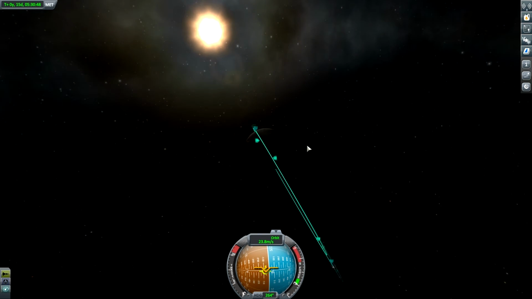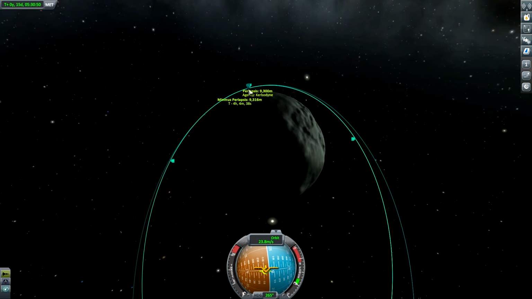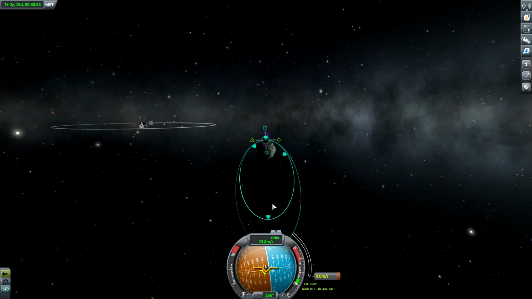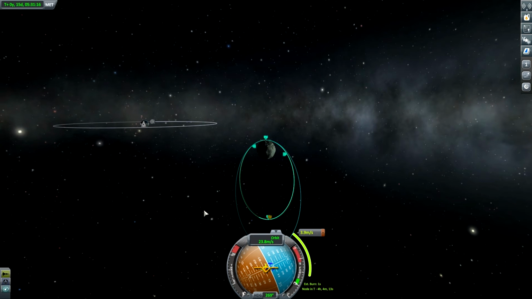All right, now we need to come over to our periapsis, try to be as bang on as possible, and then pull in our orbit once more. We are looking for a 397,000 apoapsis. Something like that. Bam. Yeah, 3.9 meter a second is all we need. Once we get to our periapsis, let's warp to our next maneuver.